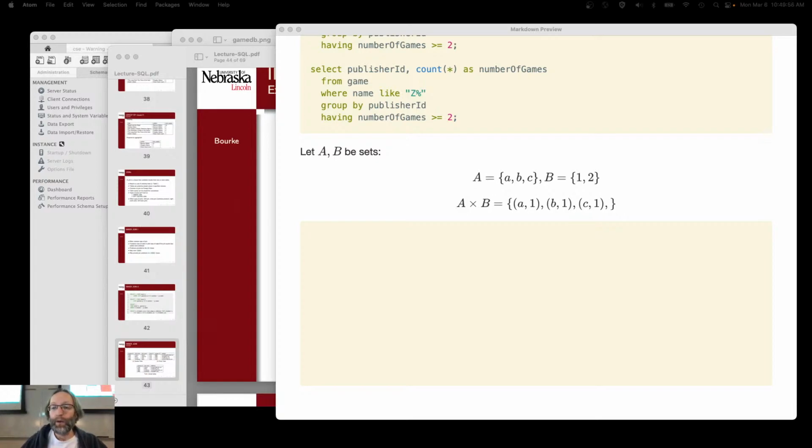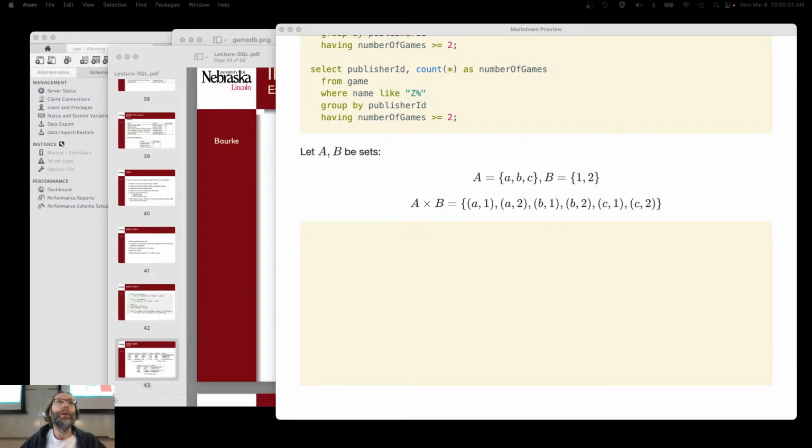A matches with 2, right? B matches also with 2. And finally, C also matches with 2. Right? Doesn't matter how you write them. Why? Because sets are unordered collections of like elements. That is called the Cartesian product.